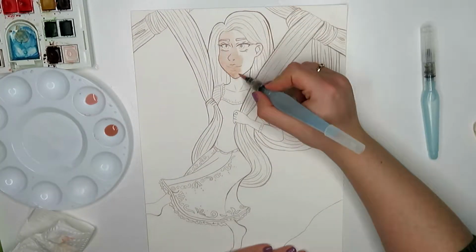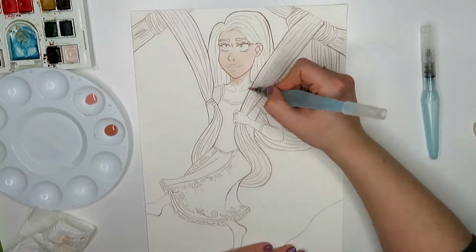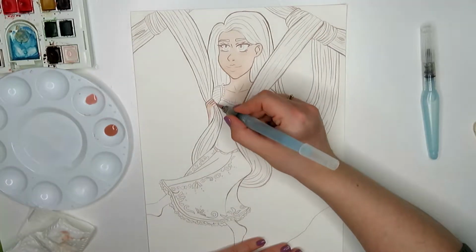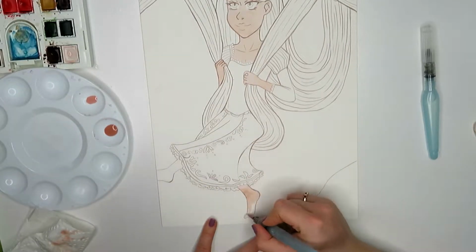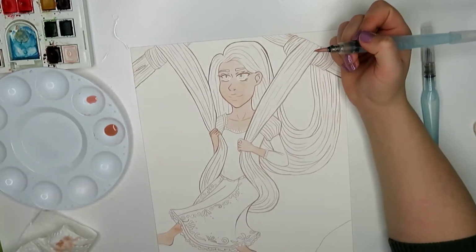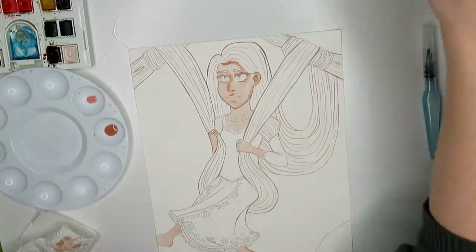So in today's video, I'm just going to go through and paint Rapunzel from Disney's Tangled. And today is day 9 of Artmas. We're almost at the end. I only have 3 more days left of Artmas, which is both exciting and kind of sad.